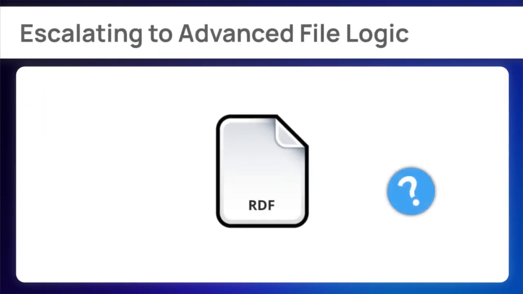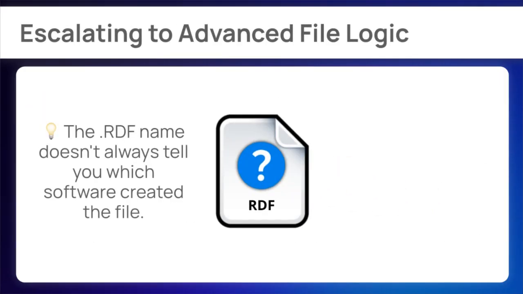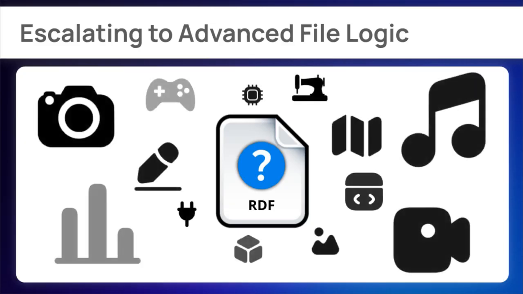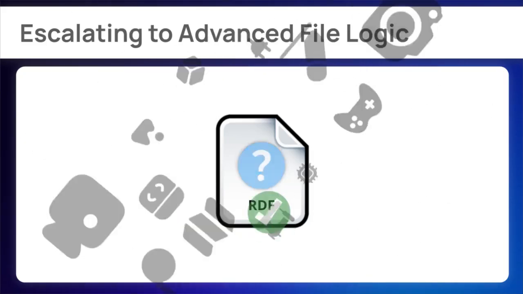Since thousands of developers share extension names, your RDF file may belong to a different program than the ones currently on your PC. To help resolve this, you might consider a tool with autonomous file reading capability that is designed to look past the extension name and inspect the internal data structure directly.